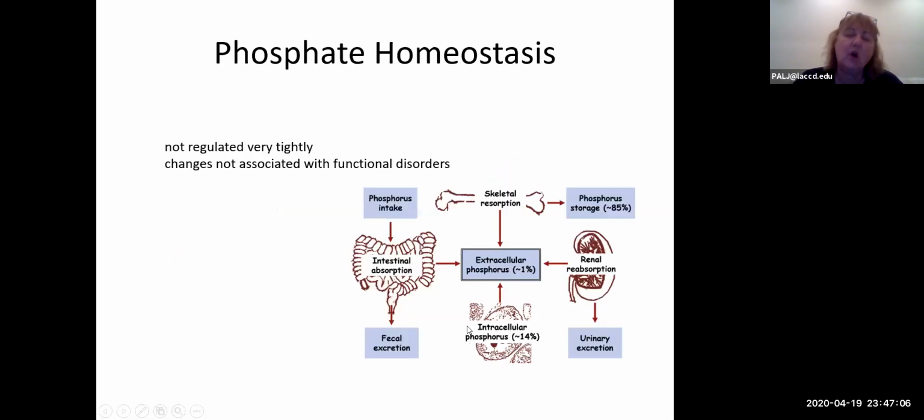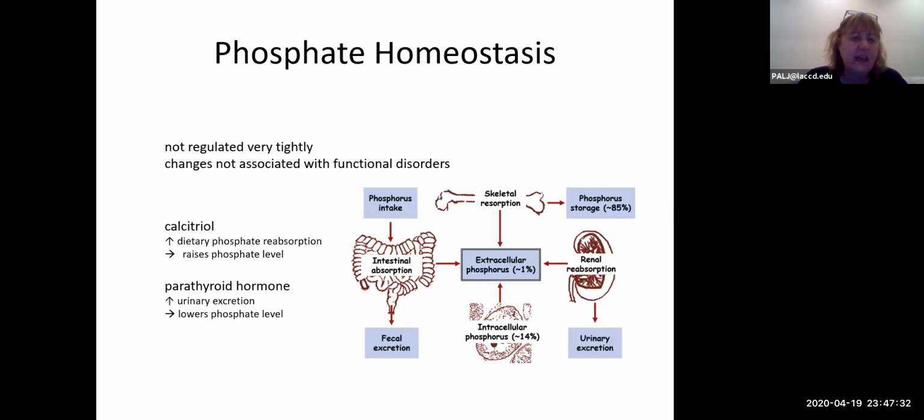Okay. So now that you're done with calcium, let's talk about phosphate for a second. All right, unlike calcium, phosphate's really not regulated that much. And, you know, there's no hypophosphatemia, hyperphosphatemia that causes any really big phosphate disorders. Yes, phosphorus intake has something to do with phosphorus absorption from the gut and from the kidneys. Calcitriol, interestingly, increases the phosphate level. So not only are you making vitamin D for calcium, you're also increasing the phosphate, so the phosphate can bind to the calcium. So that's kind of cool.